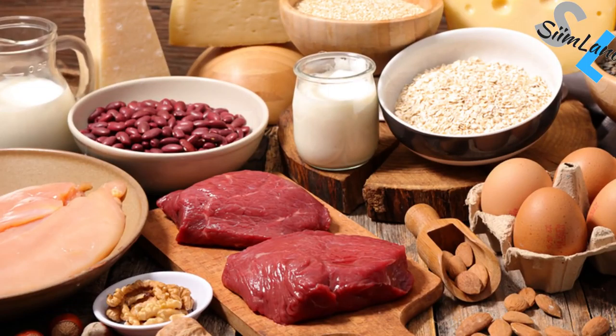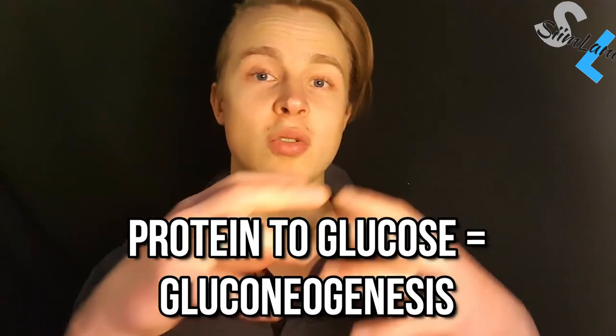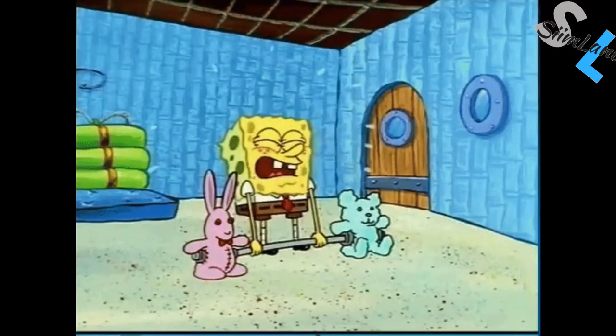You only need a certain amount of protein per day for maintaining muscle mass. And what you don't need right away has to be converted to glucose before you can store it. Converting protein to glucose is a whole other topic, but it's quite relevant when trying to maintain ketosis. It won't happen by eating too much protein. It happens when your body actually feels the need to do it. Gluconeogenesis is driven by demand, not by supply.